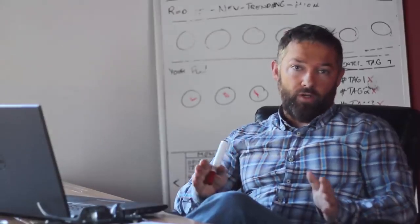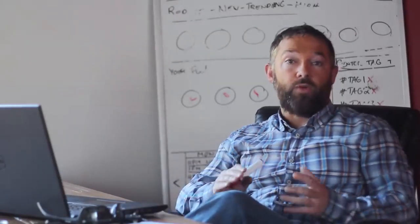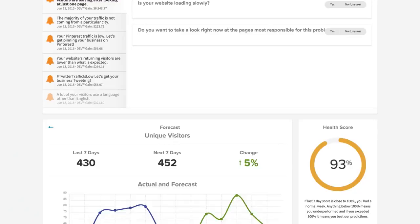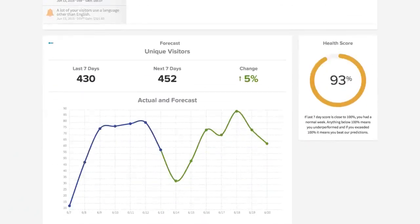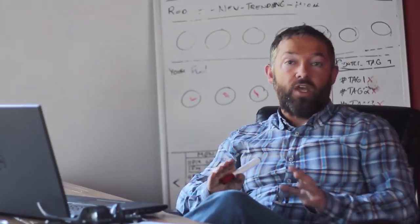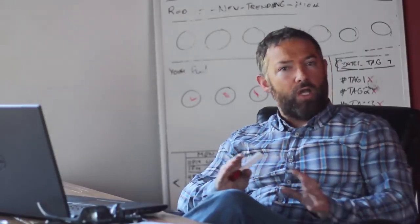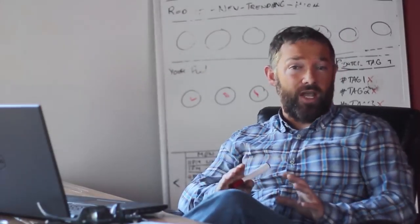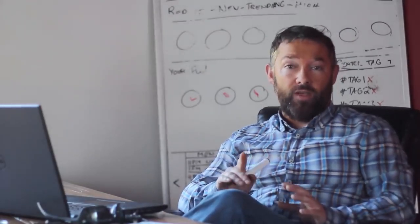A couple other things I want to point out on your dashboard: if you scroll down, you'll notice that we've got predictions. These are really powerful. We're not just looking at historical data — we're actually predicting for all your key performance indicators how well your website's going to do over the next 30 days. So if you change your homepage logo or colors or something and you notice that we're predicting a really different bounce rate after a day or two, you might want to go back and rethink that.